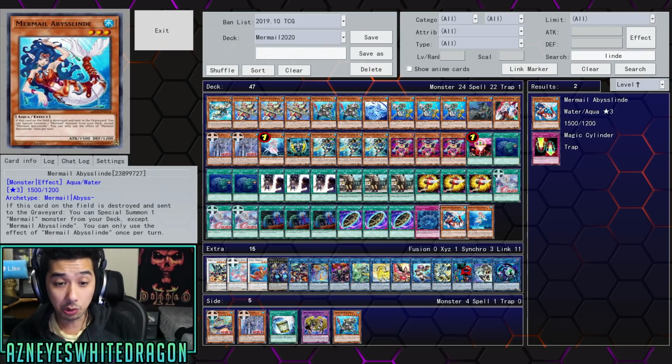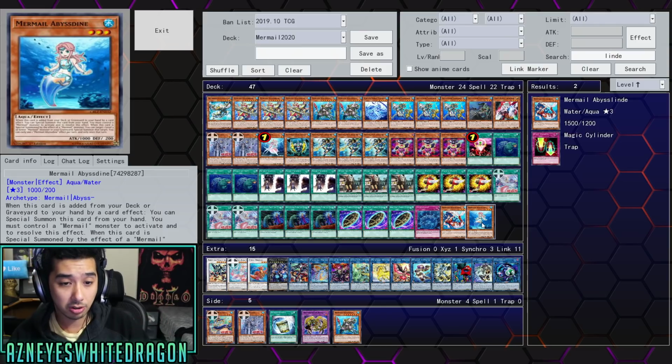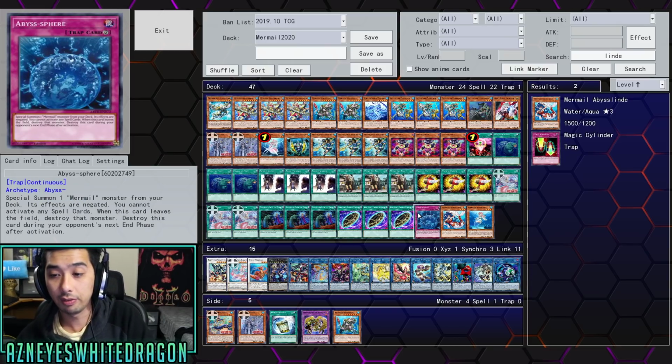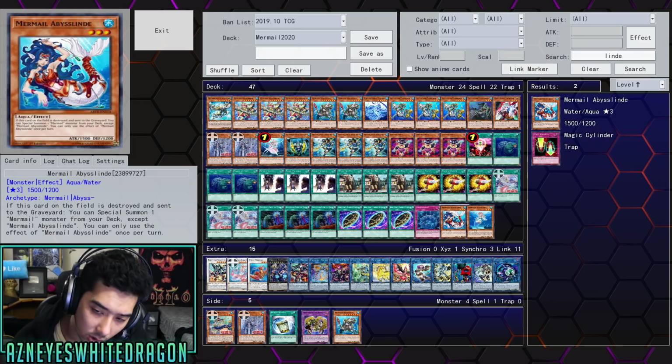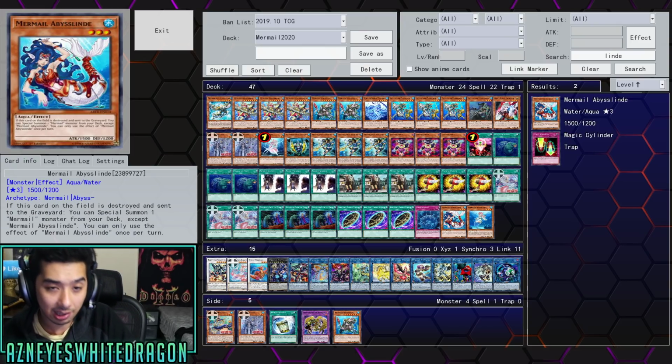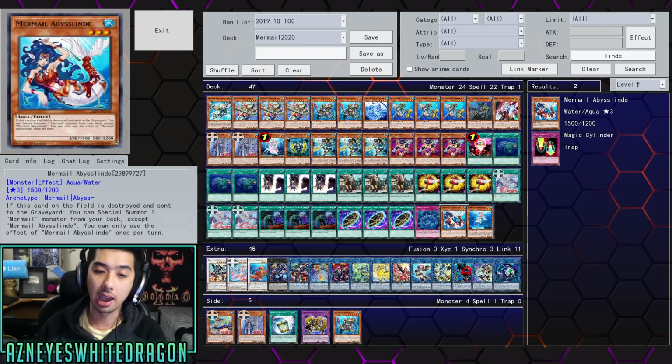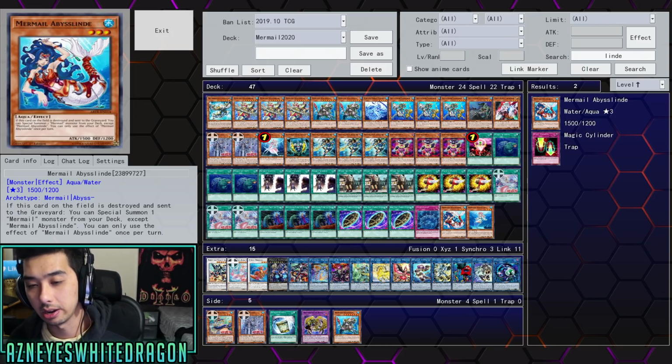So if Lind goes away, it special summons this card. When this card is special summoned by the effect of Mermail, you can target 1 level 3 or lower Mermail monster in your graveyard and special summon that target. So what this allows you to do is you can go end phase Sphere, go right into Lind, Lind goes away, brings Dine, Dine can bring back Lind, and then Lind will be able to activate its effect again during your turn after you go ahead and have it be destroyed via another effect.